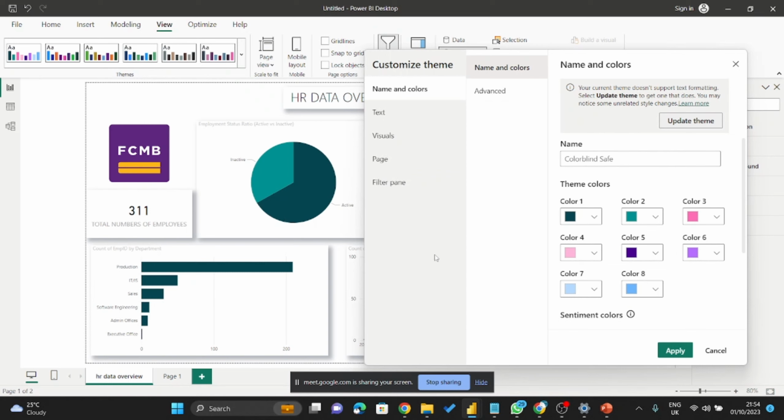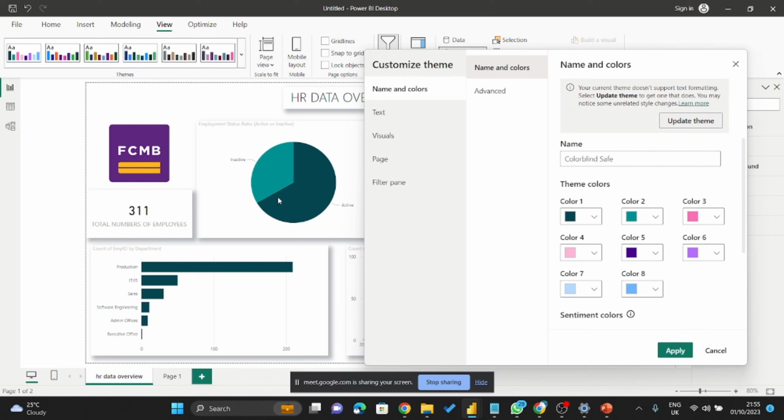Now what this basically tells us is that by default, when we're using this theme, every time we put up any visual, the first color that will come up for that visual is going to be this green color. If the chart eventually has 2 or more colors, the second color that will come up will be this green color. The third color that will come up will be this pink.